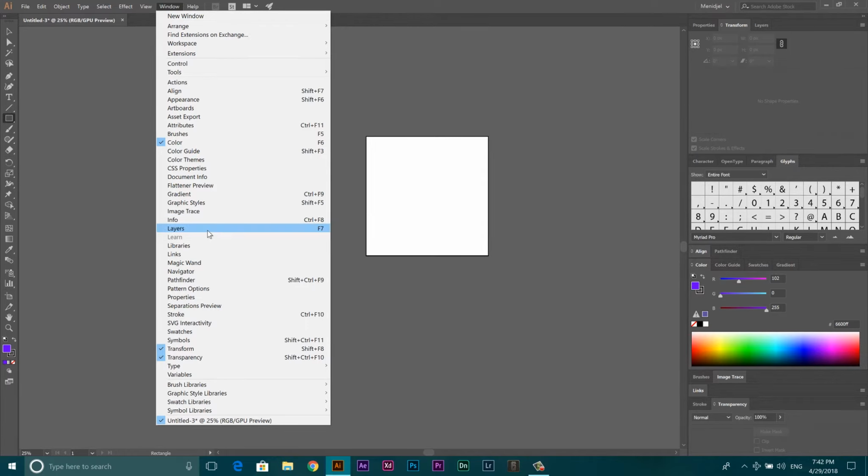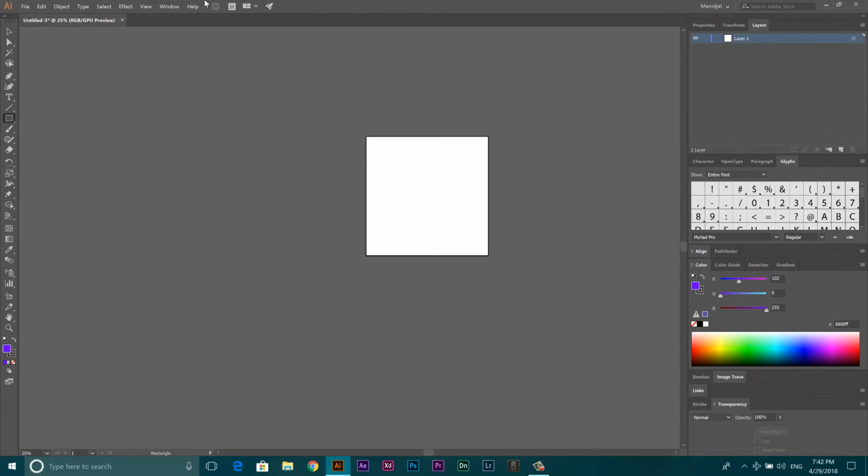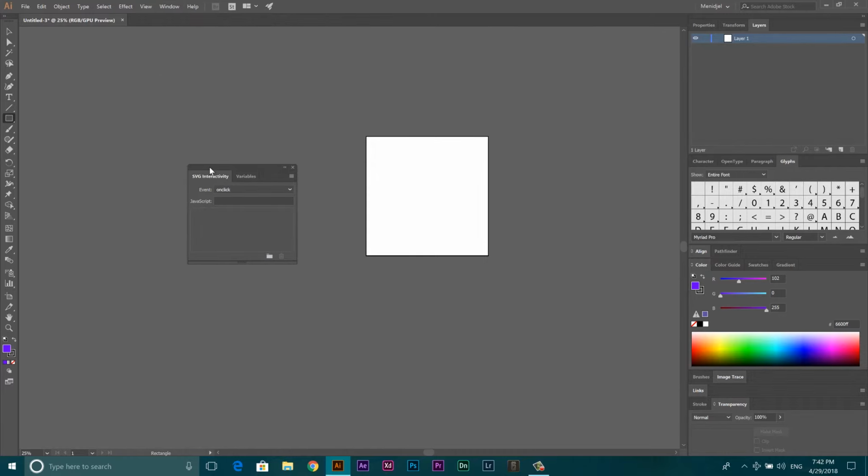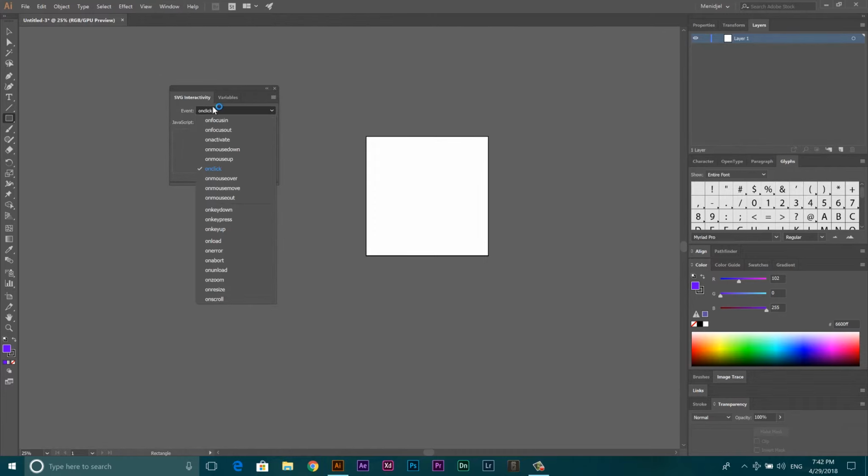So for example, if we choose Layers, we have it like here. Let's choose something that we don't really have. What about SVG Interactivity? This one I don't use very actively, because my main use is print and logo design. This is why I don't use SVGs, but I'm sure there are some people who are using them. So yeah, whatever.